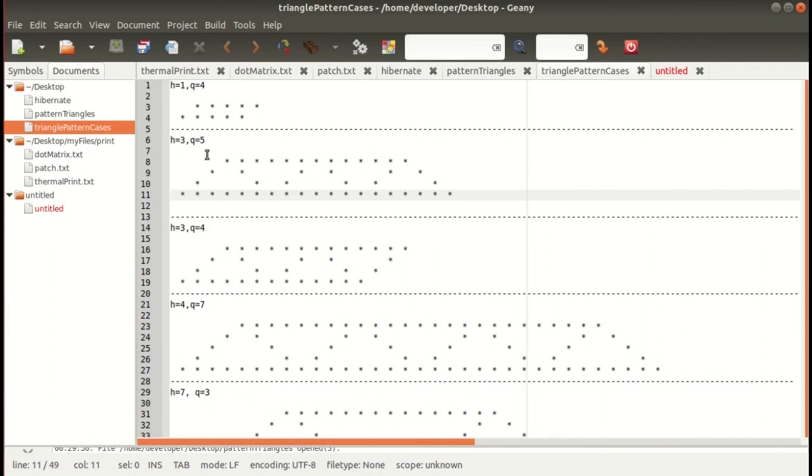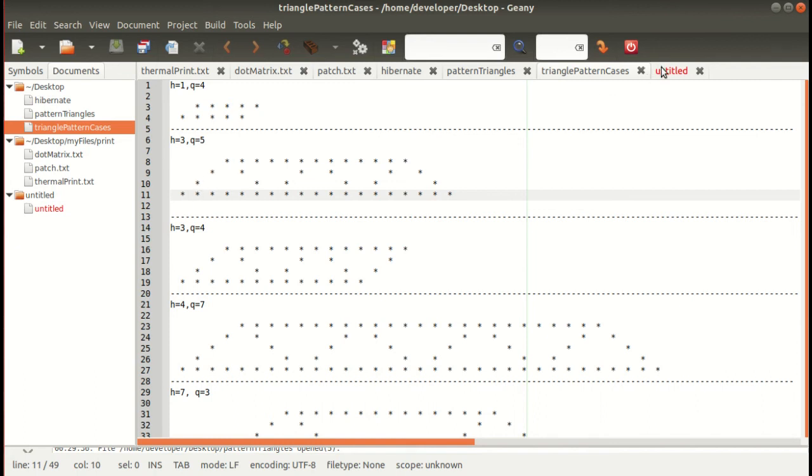What is height? Height is 3, right? 1, 2, 3 into, we are using 2 spaces, so height into number of spaces plus 2 for these spaces. Here we are using 2 spaces. I hope you got it. We are trying to find the number of spaces to print here. So that number of spaces will be these 2 plus these 2 spaces plus these 2 spaces plus these 2 spaces. Okay, so this is easy to find.